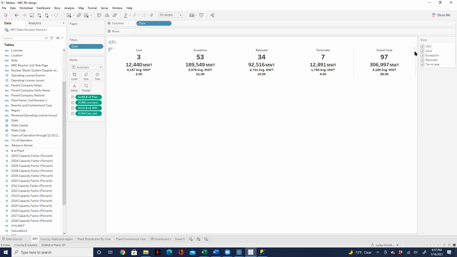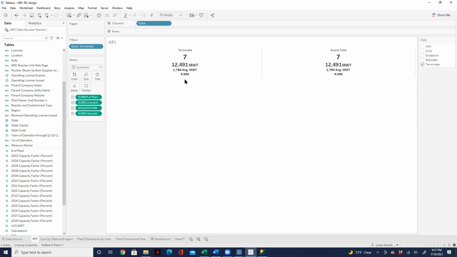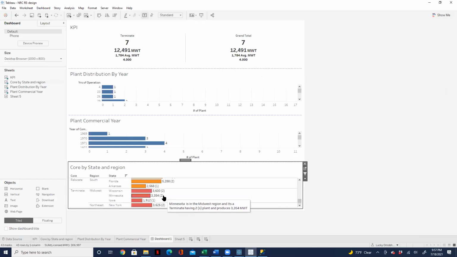Level of detail means look at the states and compute that average based on each state. So let me remove this. It's giving us an average of 4 for all of the 4 locations. So how many do we have? 1, 2 for this, 4, 5, that's 7. 7 divided by 1, 2, 3, 4. No, it should be 1 point something. So, okay.